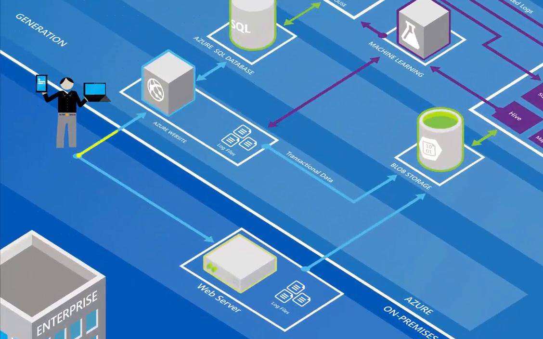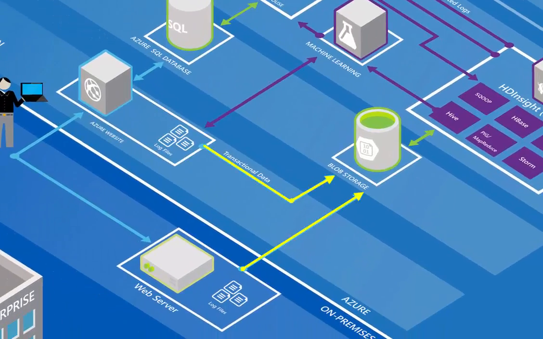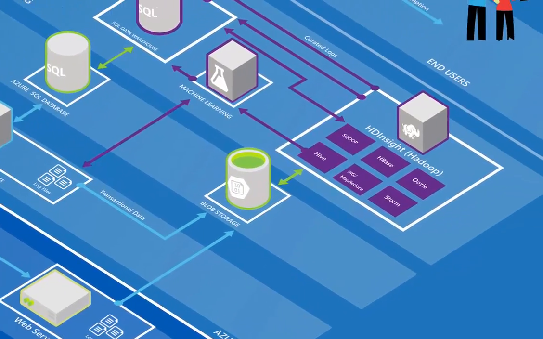When a user accesses a website or web server, Azure generates clickstream data and user logs. The websites also access databases where even more logs are generated. All of these logs are sent to Blob Storage. This data is a great source of information to help you analyze usage behavior.